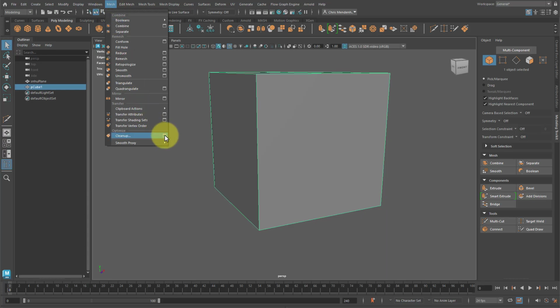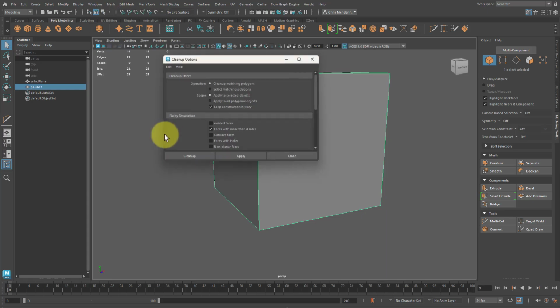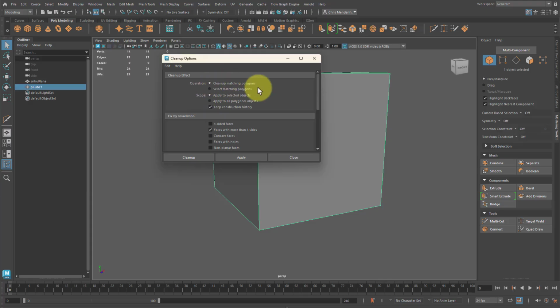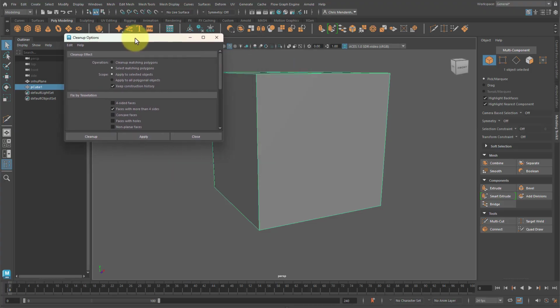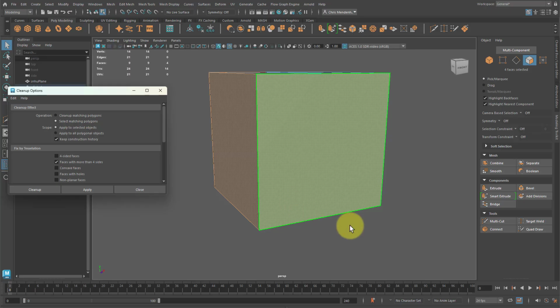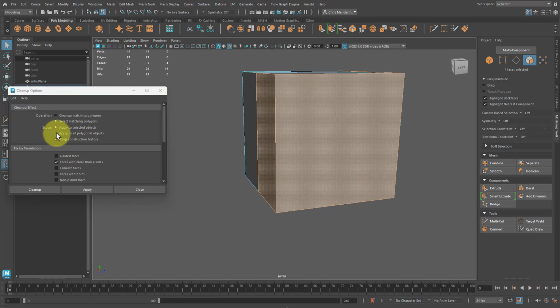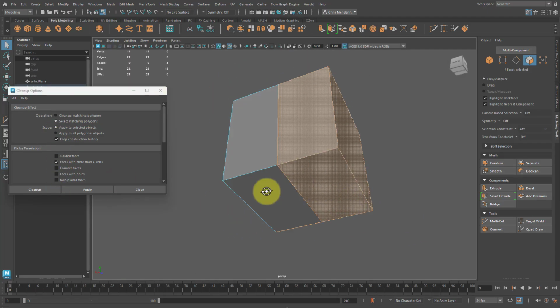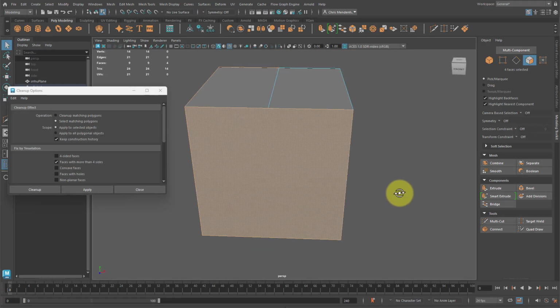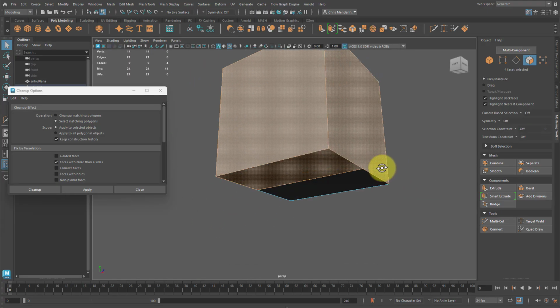So mesh, come down to the option box next to cleanup, click on it. Instead of cleanup matching polygons, we want to select matching polygons. Then hit apply. If there are nGons, anything that matches what's checked here, it will select them. So now I know that every single face here is an nGon.